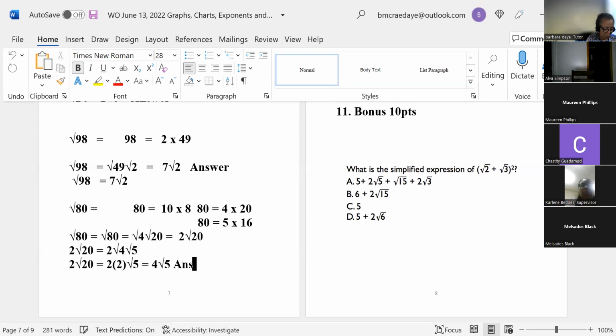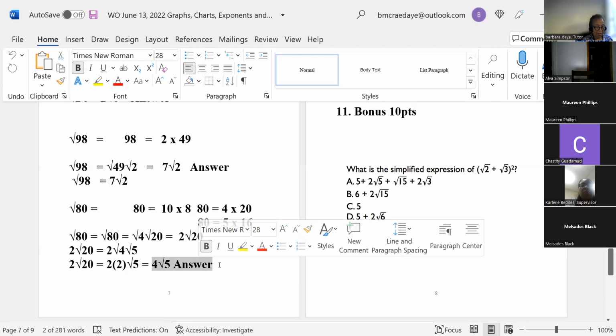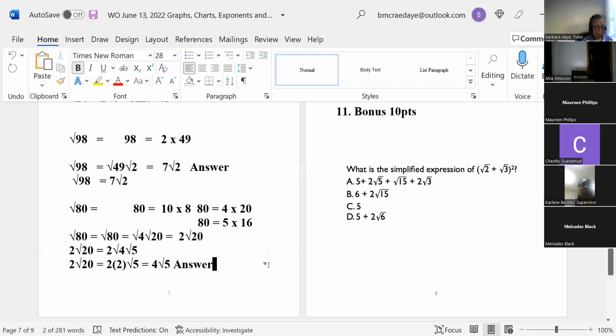You can't just put 5. You've got to put the square root of 5. With the square root, that's the answer right there. Yes, that's what I'm saying, I just don't call the square root sign by name. But you've got to call it square root. 5 is not the same as the square root of 5. Be very clear. I understand. I understood you completely, miss. But I'm just saying when you give an answer, if it's a square root, say square root. Okay, so I should have said then what? 4 square root of 5? 4 times the square root of 5.